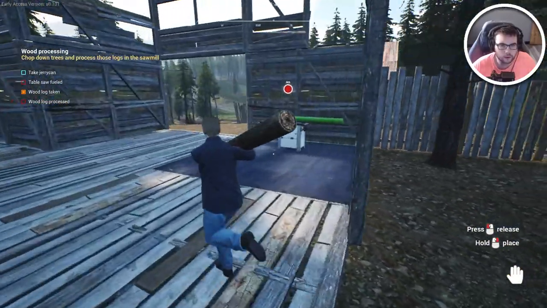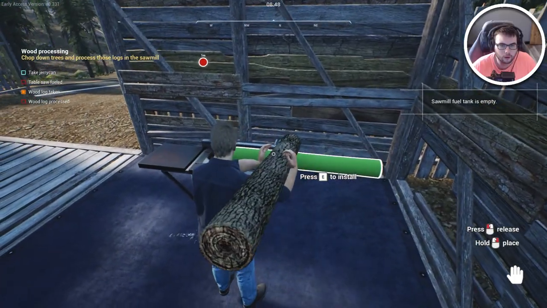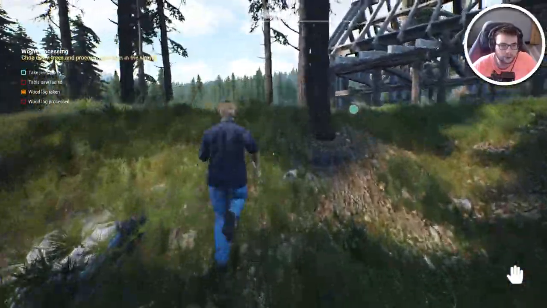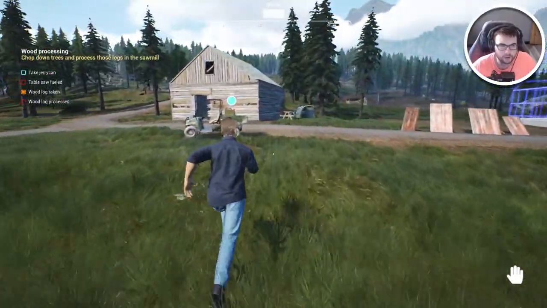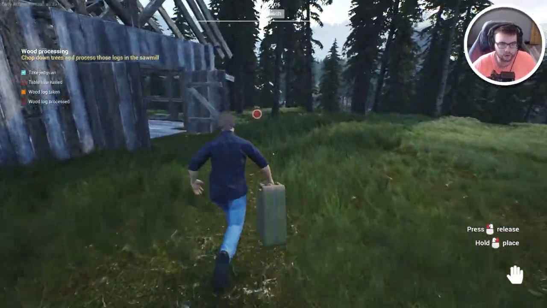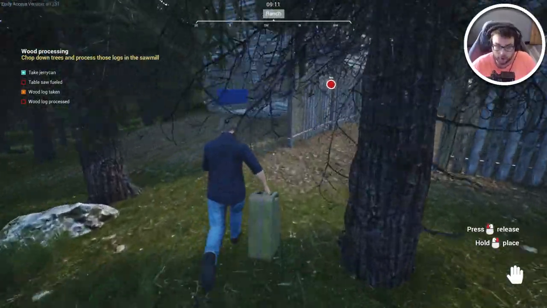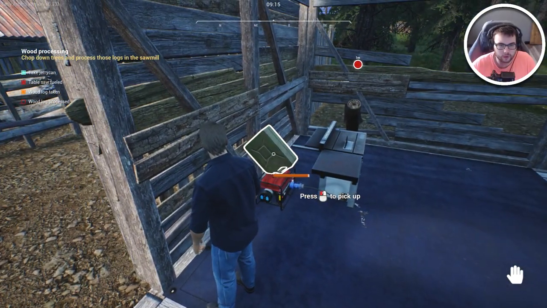We can walk through here. Wait, what? Press E to install. Take jerry can, table saw, fuel, wood log taken. Okay, okay, okay. I'm an idiot. I forgot the jerry can. Let's run up here and grab this jerry can first. Okay, pick this up. We gotta fuel this table saw. I wish we could move this stuff up closer, because there's actually a place here. Hopefully we can start taking some stuff down. But we'll see what we have to do here.